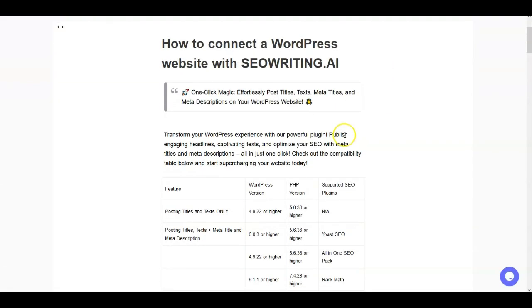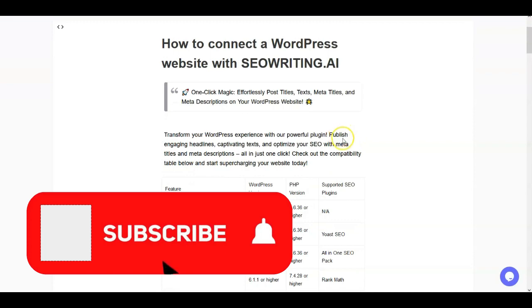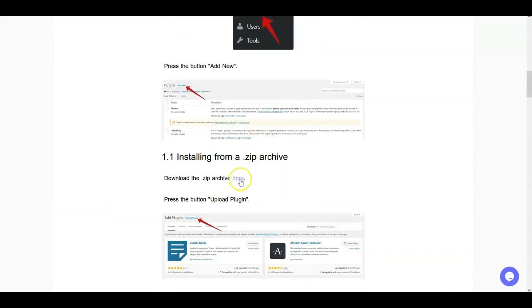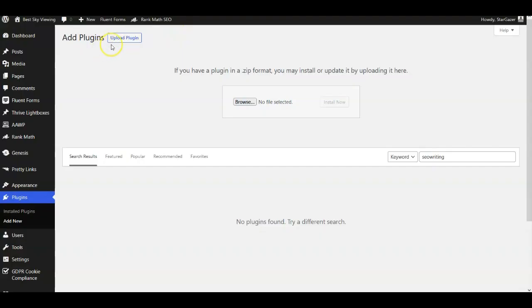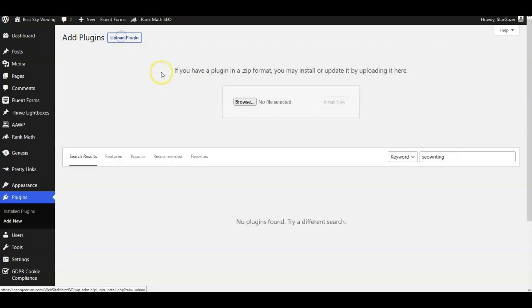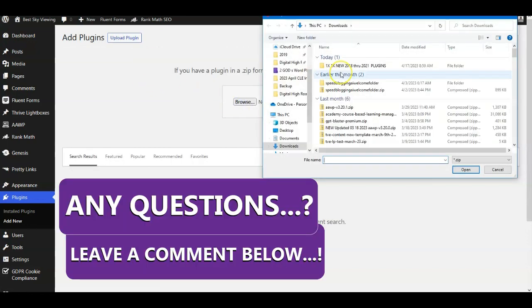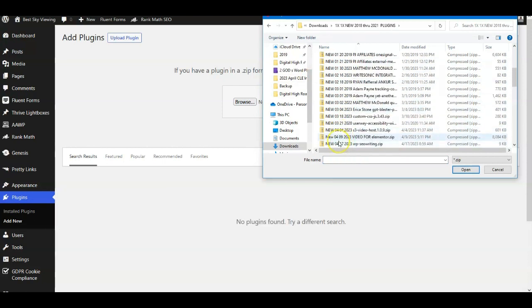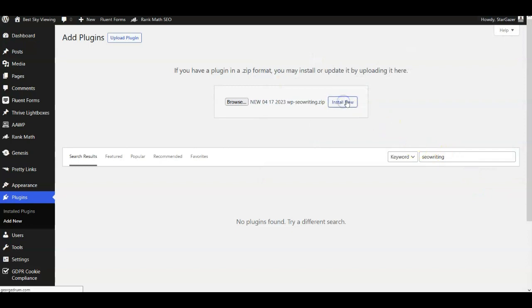Now there's a page here. It's going to talk to you about how to set this up. And there's a plugin. Come down through here. The instructions are right here. Just click on this and save it. Then what you're going to do next is go to your WordPress site and upload your plugin to where you just saved it. So I'm going to do that. I'm going to go browse, find it where I just loaded it, and right here, it's the SEO zip. Click on that, and then we're going to install that.